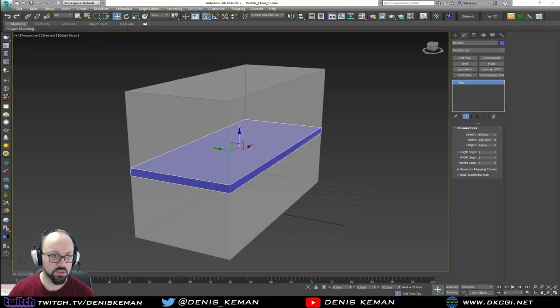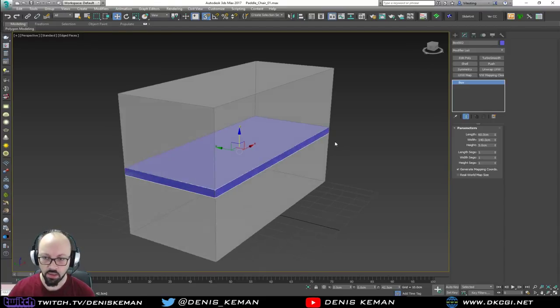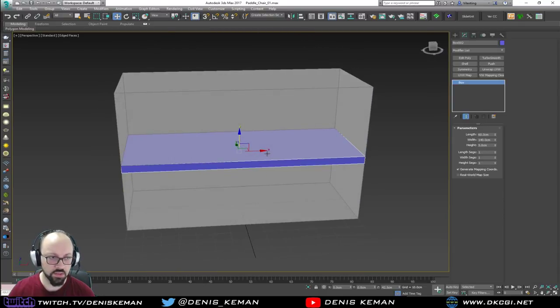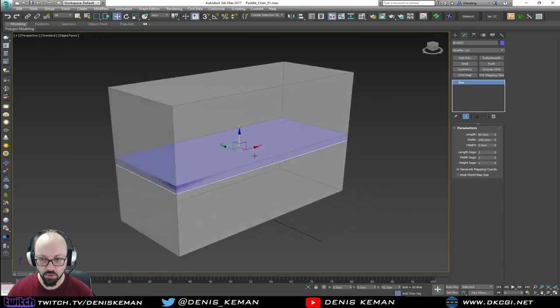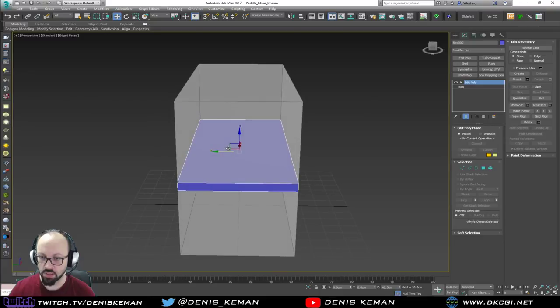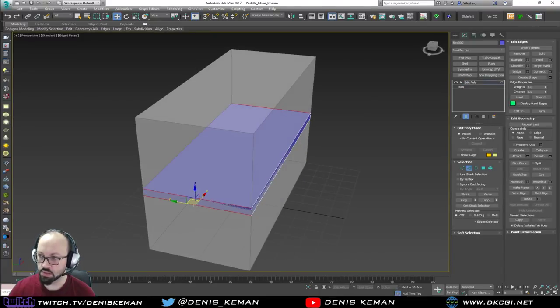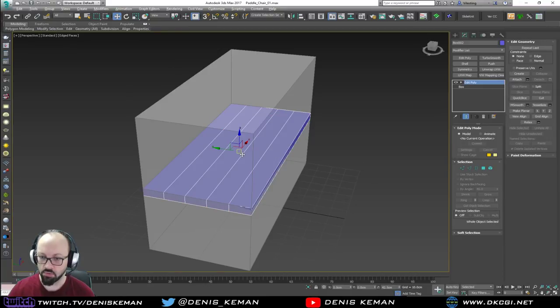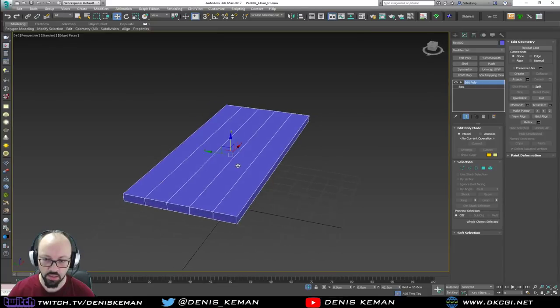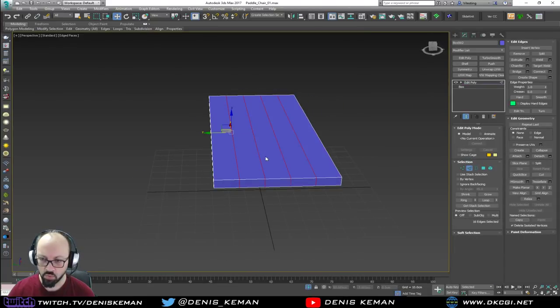I'm going to put this thing to the side like that. All right, so once we have this, this is going to be the base from which we can actually get our 5 planks. Easiest way would be just go in here, select a connect, and go 1, 2, 3, 4, 5. All right, awesome. Now isolate just this thing, because we will not be needing the other one at the moment.